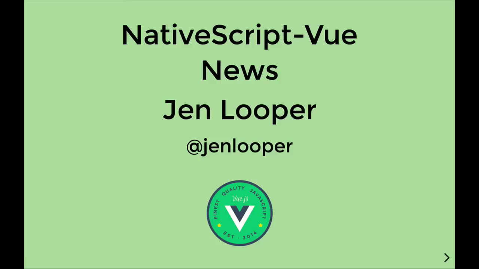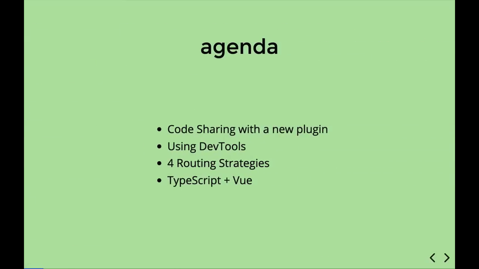And I'm here to present to you today 4 cool and new things that you can try right now with NativeScript-Vue. And I'm going to go ahead and get started. So on the agenda today is an overview of code sharing. That's code sharing between web, Android, and iOS with a new Vue CLI 3 plugin. I think you're really going to like this. This is a very, very fun community-built project.